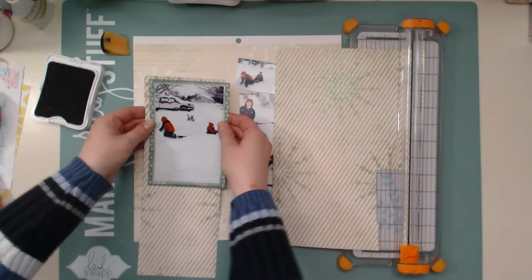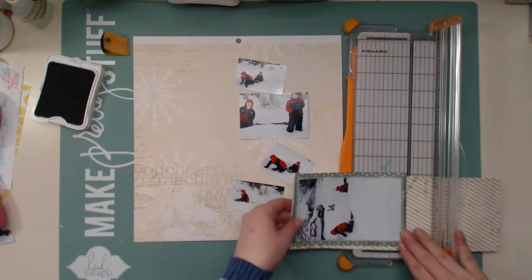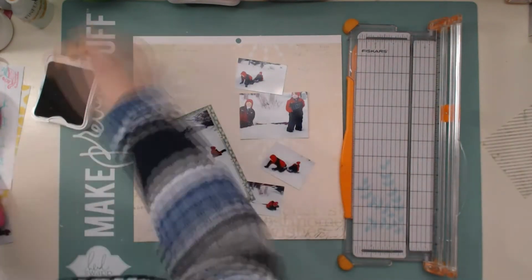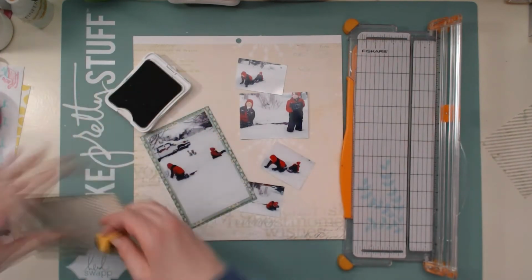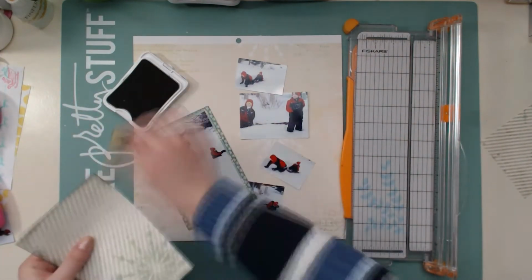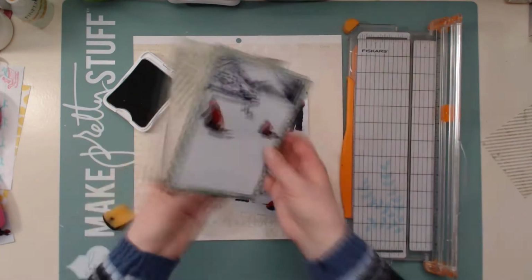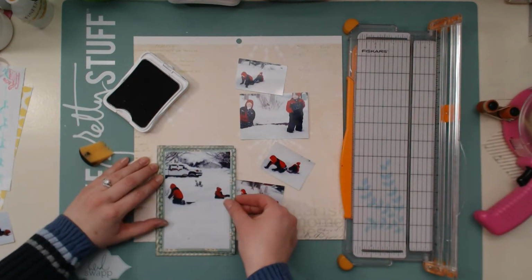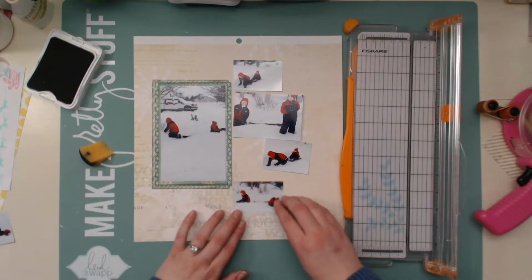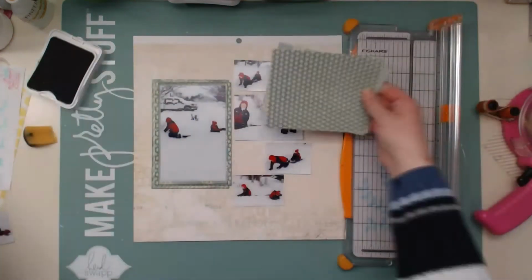Okay, so now here I'm going to add this extra layer behind the photo as well. And there was a little bit left over, so I am going to incorporate that on the right side of the layout as well. This paper wasn't quite big enough, which was okay. I don't mind that it wasn't covering the whole photo, so I just kind of put it to the side, and you can't even really notice that there's not enough covering on the right hand side.